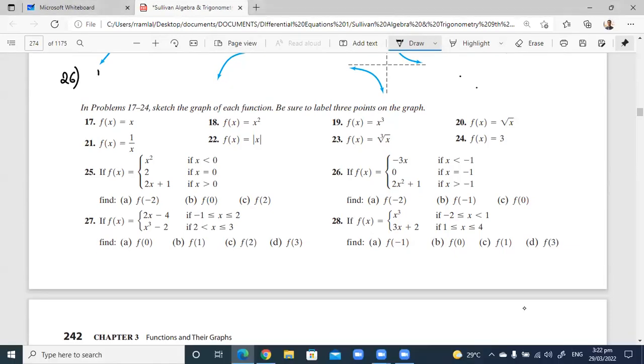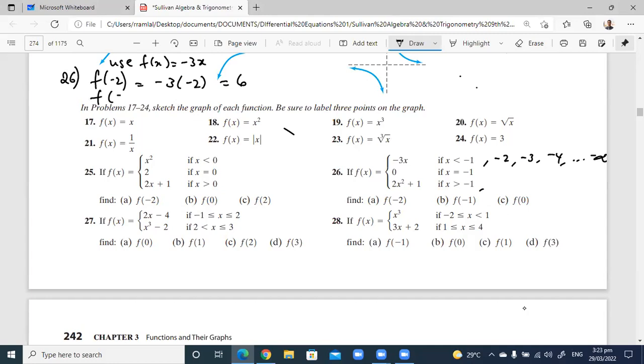If you have to find f of minus 2, you will use this piece when x is greater than minus 1, right? Actually no, I said the wrong thing. For f of minus 2, you'll use this piece. When x is less than minus 1, you'll have minus 2, minus 3, minus 4, all the way to minus infinity. So we use f of x being minus 3x here. You'll get minus 3 by minus 2 giving you 6. So that's the answer for f of minus 2.